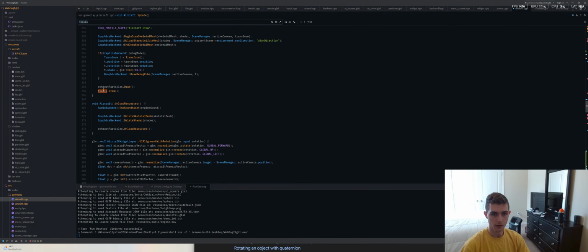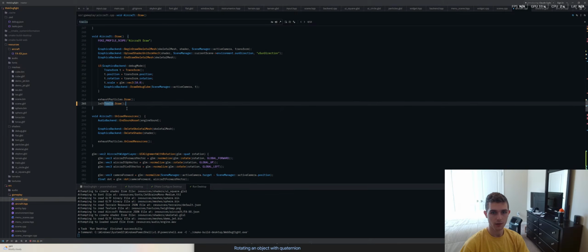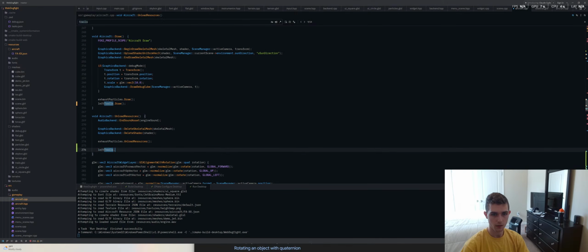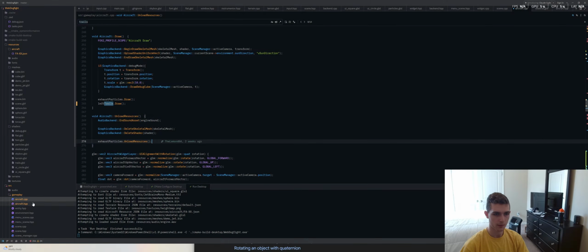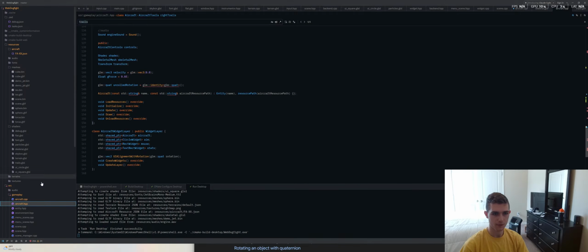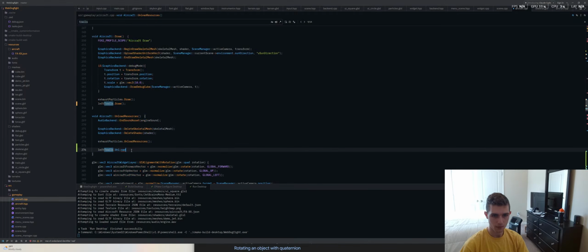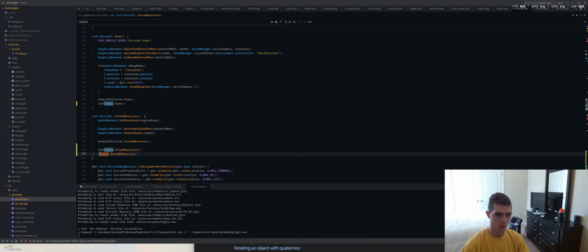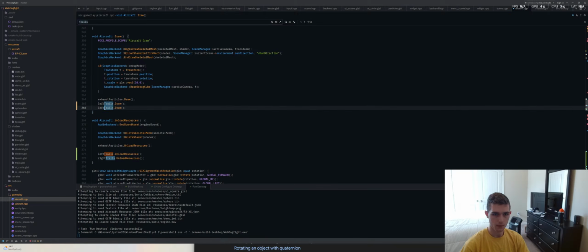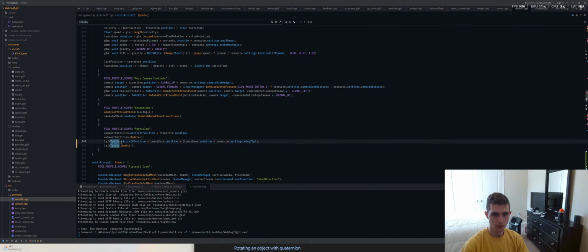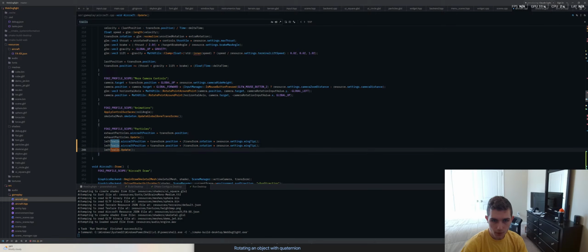Trails update. Trails.draw. And do we have an unload resources here? We don't actually have an unload resources method, I think, on trails, do we? Because we don't really have any. No, we do. We should add that anyways. Load resources. And then right trails. All right. Right trails. All right, and that'll be the left trails.